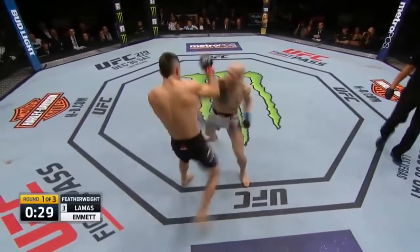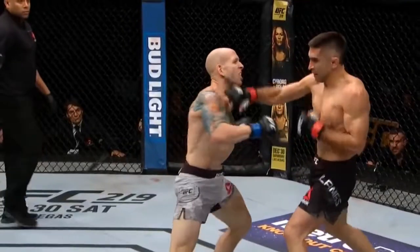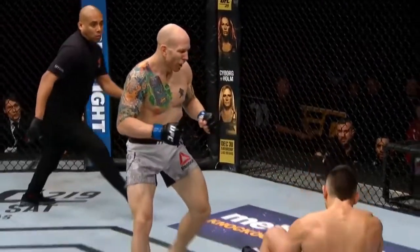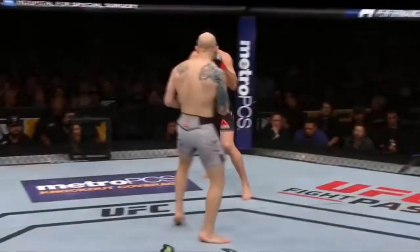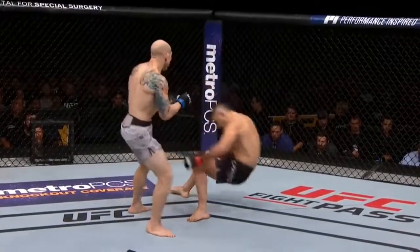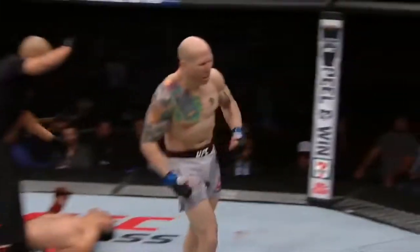Though, at least statistically, has been the more efficient striker. Down and out goes Lamas! Josh Emmett! Lights him up in Winnipeg! Oh, man, they don't get much cleaner than that. Wow. What a left hook by Josh Emmett. I'm glad he didn't follow up, because this fight is over before Ricardo Lamas hits the ground. Look at that, fight's over. Wow, what a left hook.